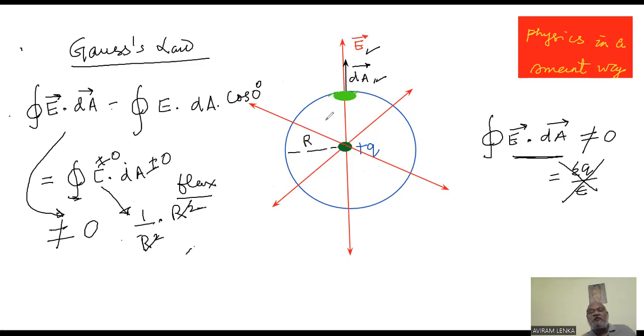And that also is true, if you consider a non-spherical Gaussian surface, I may consider a very odd type of Gaussian surface, you easily run your imagination, if it's a closed surface. So E dA, E dA, E dA, angle may not be equal to zero everywhere, but because it's a closed surface, your starting and ending points must be same. So thereby, our common senses, if you allow your mind to go wild, to go thinking in this direction, thinking means you have to think mathematically. Then you can easily realize that the flux is not a changing quantity, the flux will be same.